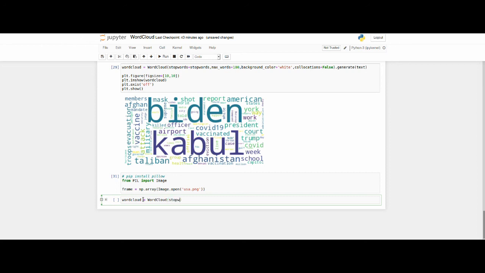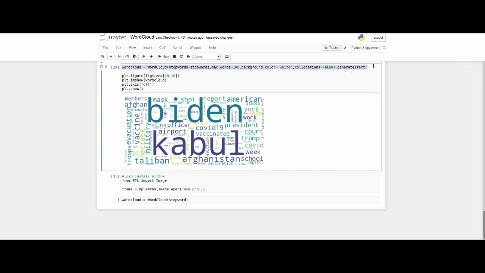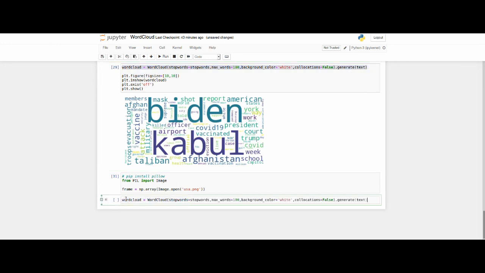We're going to set stop words, and let's see, will everything be the same here? Yeah, let's go ahead and just copy this, and I'm just going to modify this a little bit. So instead of 100, let's say 500, and background color will be white. Keep this, but we are going to need to add another argument, and that is the mask.